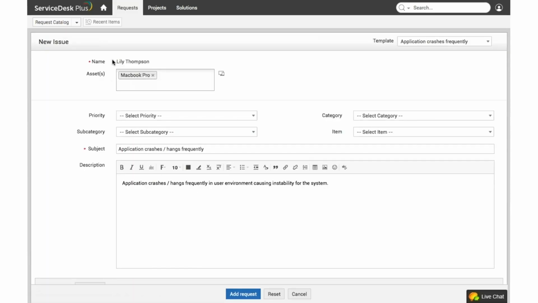She says the application's crashing frequently. You will notice that all the asset details required have been captured right here in the template. And this makes it easy for the technician to work with, and also there's no need for any back and forth information specifically on the asset.